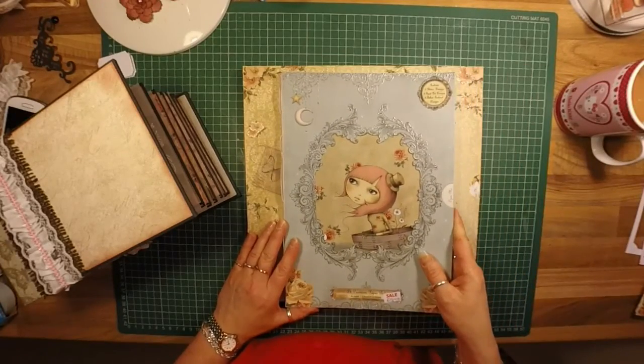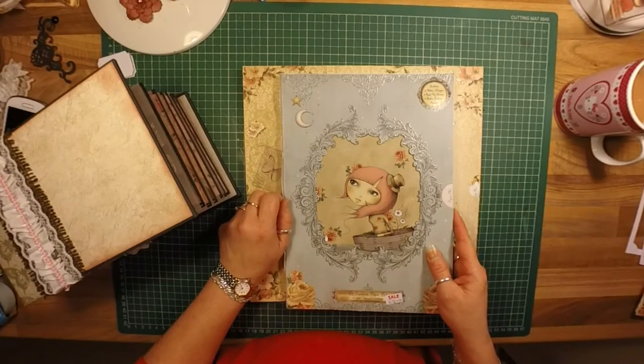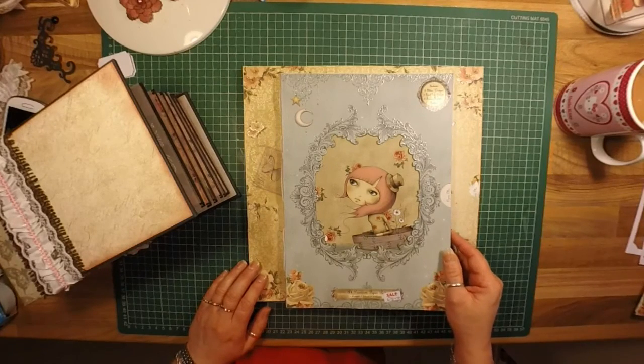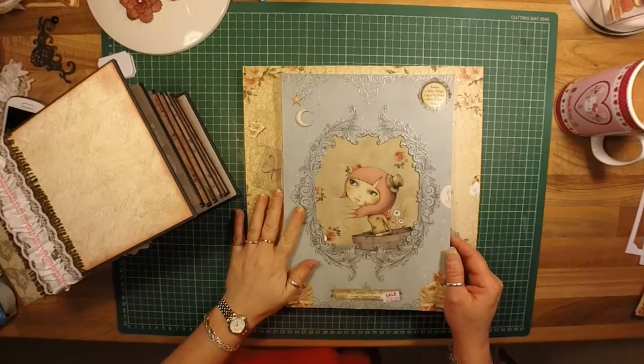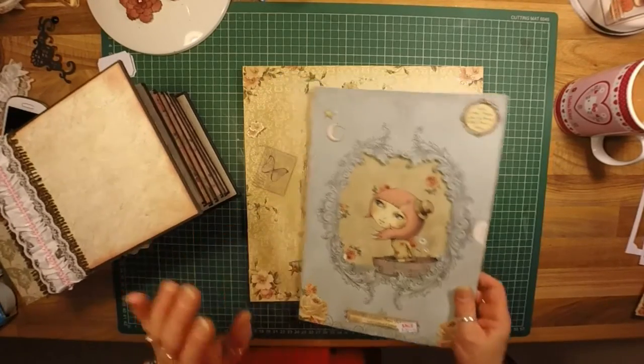I've had them for ages, and it was getting to the point where I was thinking of giving them away or selling them because they were getting on my nerves. Because I'd bought all of the embellishments to go with them, all the ribbons and the flowers and the little wooden pieces and the bows, all sorts of stuff, and every time I opened the cupboard it was falling out, so I thought I need to use it. So I've made an album, so I thought I'd come along and share it with you.